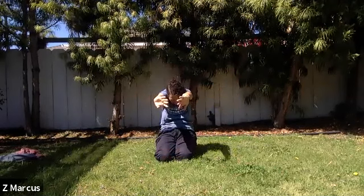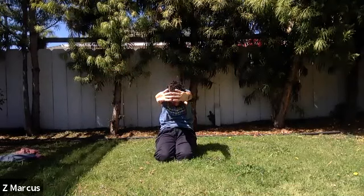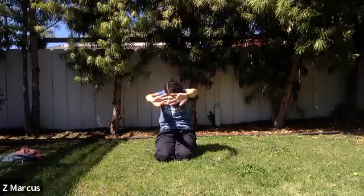Exhale, rounding the back, pushing the arms forward. Inhale. Exhale. Press the palms forward. Last one. Reach the arms up. Inhale. Exhale down. Slow, deep breath.